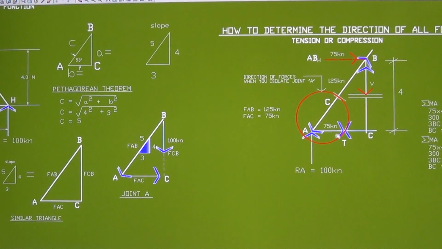The presentation of tension, as I said, has two arrows at the center of the member, and for compression, the arrow is at the joints, so both joints. So to isolate the joint, any joint, when it is compression, the arrow is going towards the joint, and the tension is away. Alright, so this is the explanation of how your forces are in terms of direction.